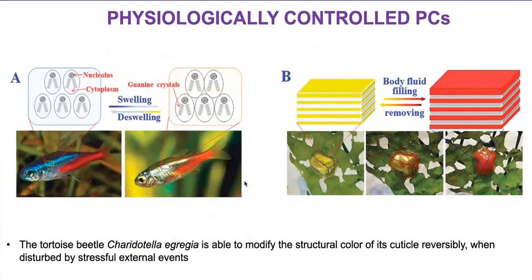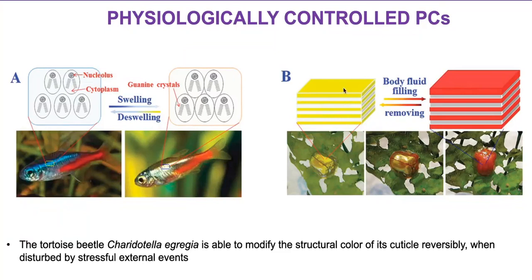Another interesting example that we can see is in the fish and beetles. And these are examples of physiologically controlled color. It has to do with a well-ordered structure, but it's not a permanent structure. Depending on the environment, the animals can excrete certain body fluid that will modulate the color, essentially the refractive index. And in both cases, in the fish and beetle, you have a layer of guanine crystals, the molecular level building block, which forms nice microcrystals, an alternating layer of guanine crystal and cytoplasm.